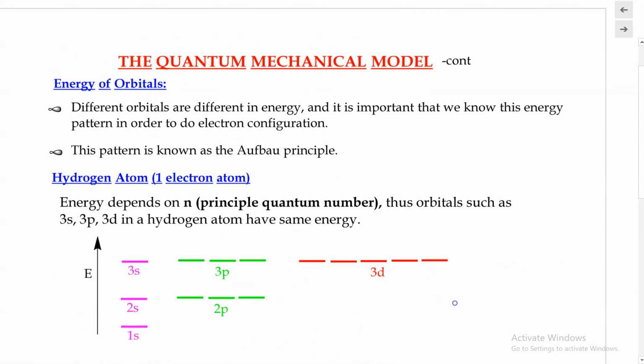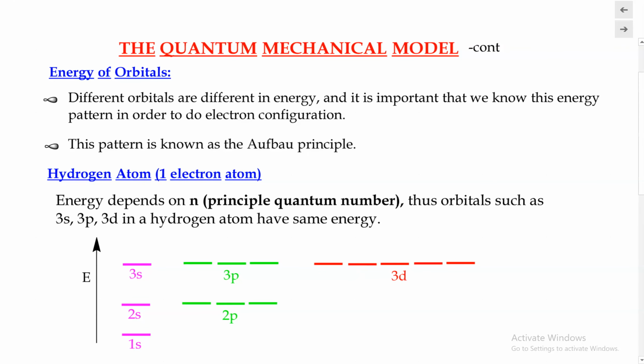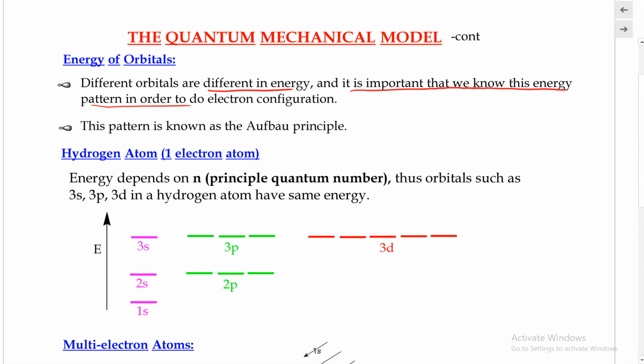And now, let's discuss the energy of the orbitals. The energy of the orbital is very much equivalent to the rent prices of the houses, if we were to refer to that atom neighborhood. The different orbitals are different in energy, and it's very important that we know how much energy each of the orbitals has, and the pattern, basically the order in energy of the different orbitals. Which one has higher energy than the other. That pattern is something that we need to be able to figure out.